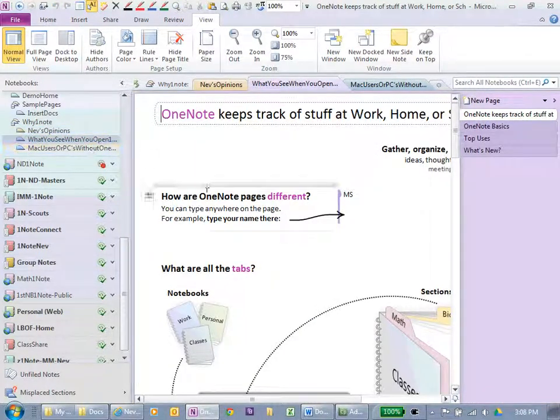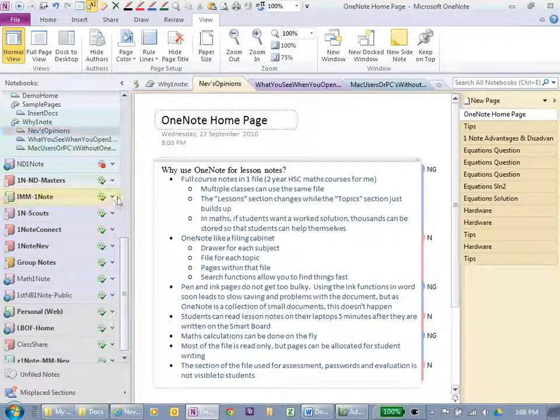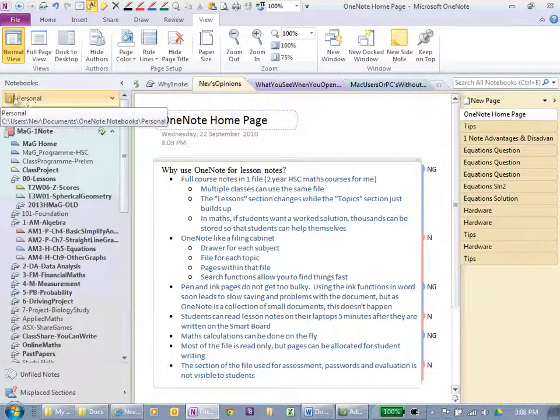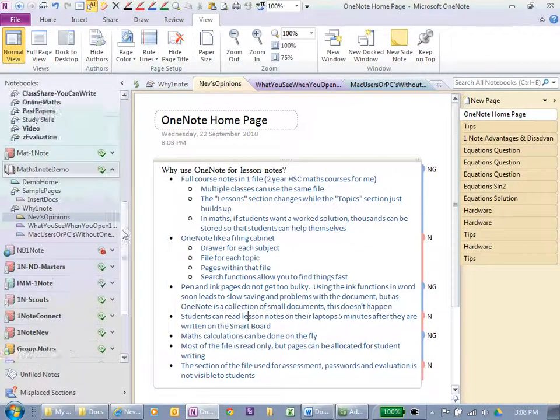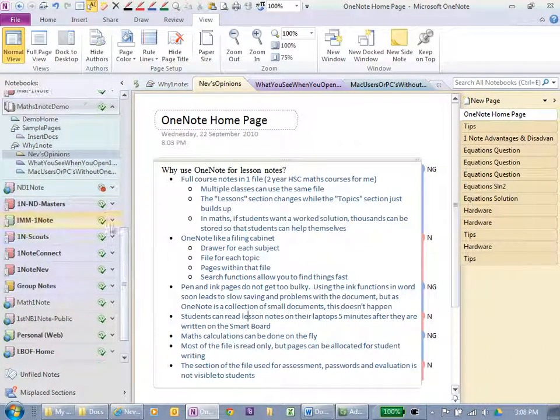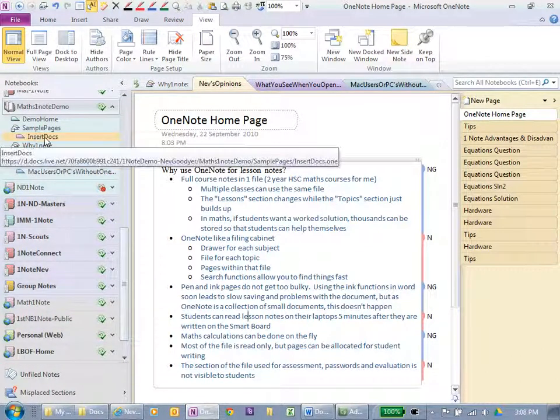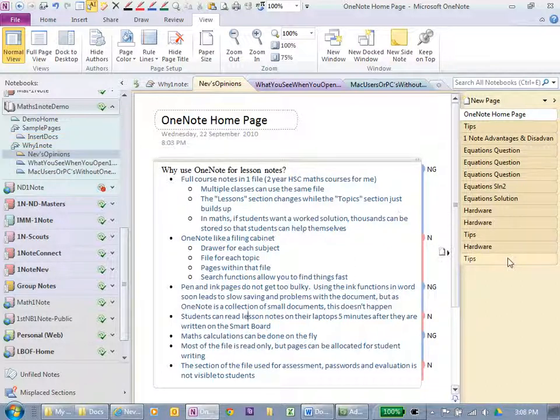That's the same information that you would get on the C drive when you open up your OneNote. It sits up there, and I've got different section groups within this folder, and I have different pages.